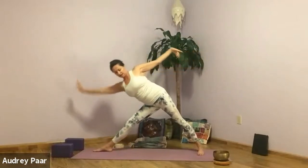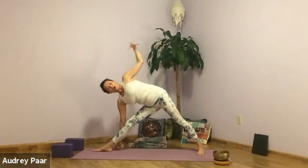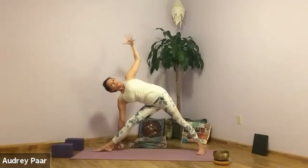Inhale here. And exhale. Inhale, straightens through that front leg. Exhale, extends that right side waist forward. Hand comes down to the block, floor, or to the inside of the calf. Draw the shoulder blades onto the back.